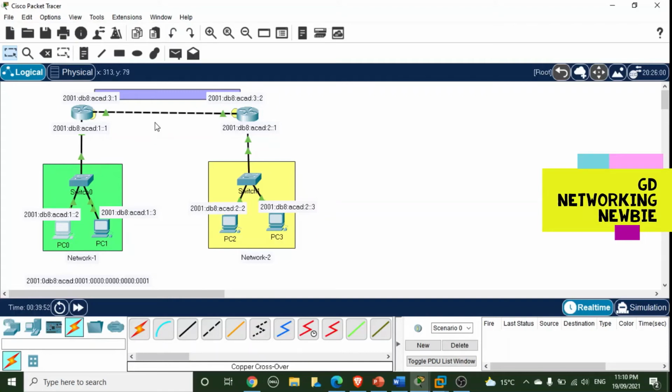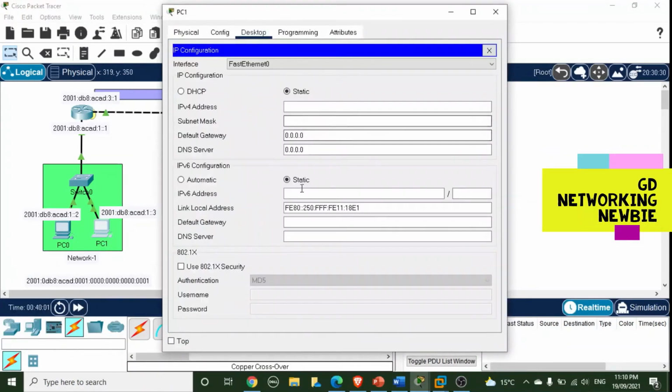Now we are going to configure the static route, but let's first verify whether we are able to reach this PC1 here, from this PC to this PC. So let's go to this PC and click IP configuration. In the IP configuration, set the manual IPv6 address. So that is 2001 db8, and that is ACAD, and 1 and colon 3. 64 is the prefix length, and the default gateway will be the same, only the interface ID part we have 1. So I think we have not made any mistake here, but this is the IPv6 address. And now I'm going to copy this IPv6 address and close it.